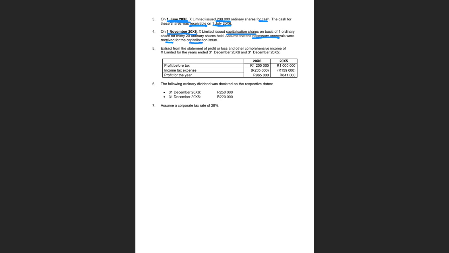And then it gives us this extract, which we're familiar with and have seen before. It's the extract of the profit and loss and other comprehensive income statement. In there, we've got profit before tax, the tax, and the profit after tax. So we know that this profit after tax amount is the amount that we need to work with, right? We must work with the after tax amount. Why? Because the owners of the company can't claim the tax, because the company has to pay the government tax. So we need to take that amount.